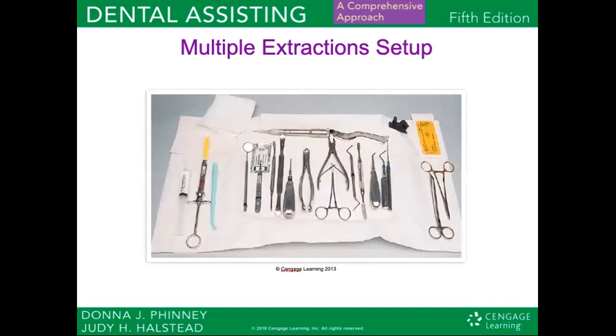And then this is an example of a multiple extraction setup where we'll have a Luer lock syringe to the left, which is filled with some saline solution, periosteal elevators, straight elevators. We have extraction forceps, surgical rongeurs, a local anesthetic setup, tissue retractors. Looks like we have a bone file here, root tip picks if necessary, surgical scissors, HVE, surgical HVE, hemostat. We have a mouth mirror, scalpel and blades, which are somewhere here. Here they are. And then at the top of the tray, we have some gauze, sponges, a low-speed handpiece, and the surgical retractors for the tongue and cheeks, and a suture setup here.